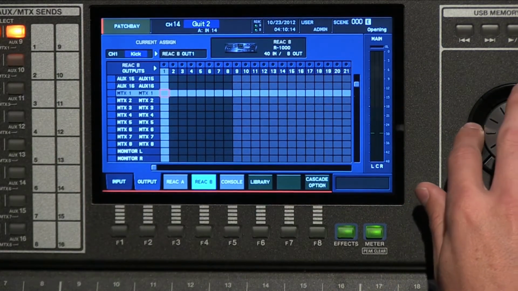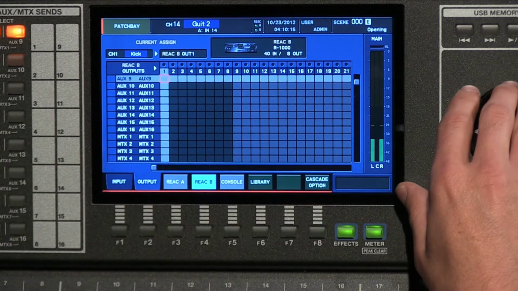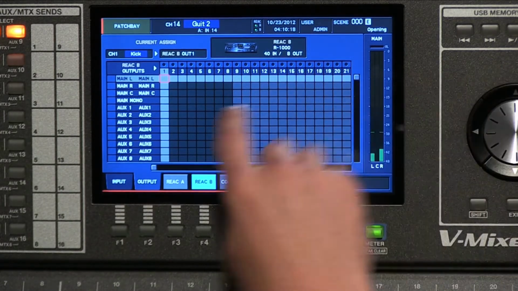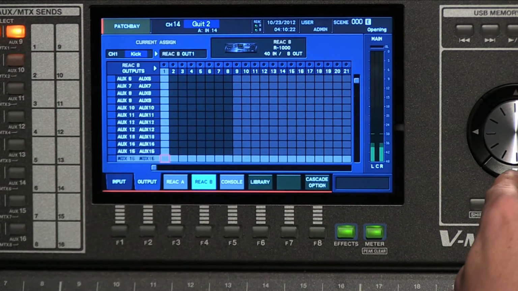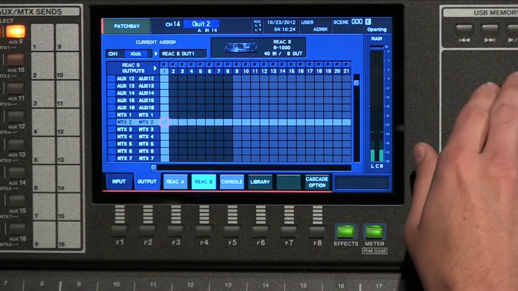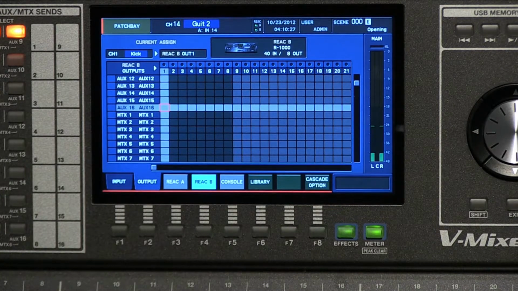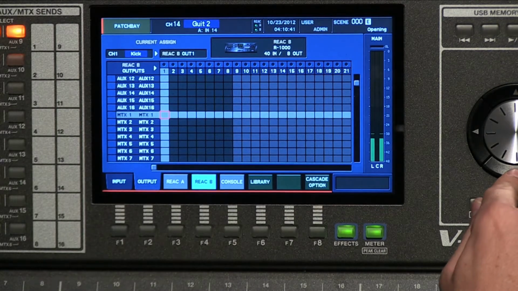And down the left-hand side of the patch bay screen, you can see all of the different sources. So any one of these sources can be patched to your M-48. So if you had, say, 8 or 12 choir mics, and you didn't want to patch all 12 choir mics directly to there, you could make an aux for those choir mics and just send that one aux to all the personal mixers and just make it easier to manage that way.